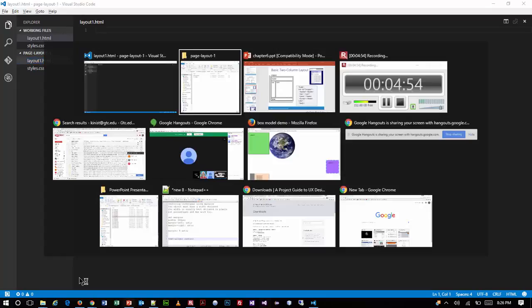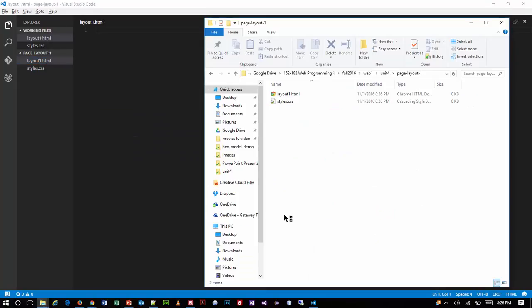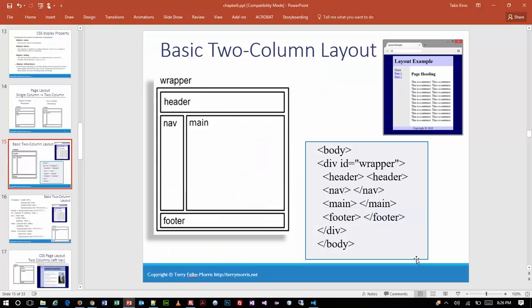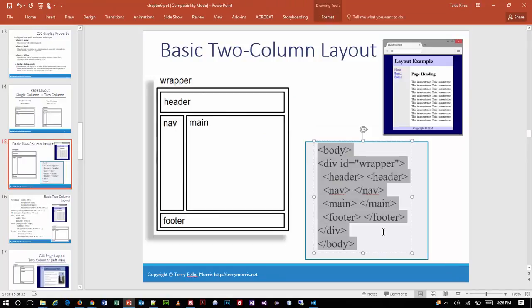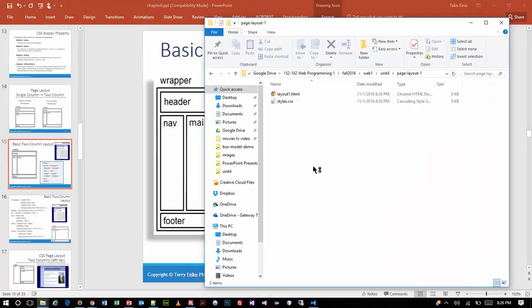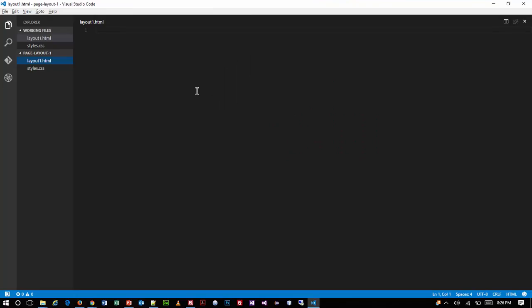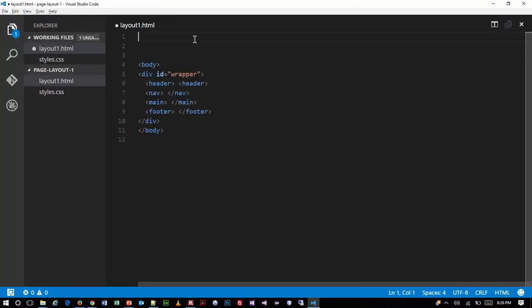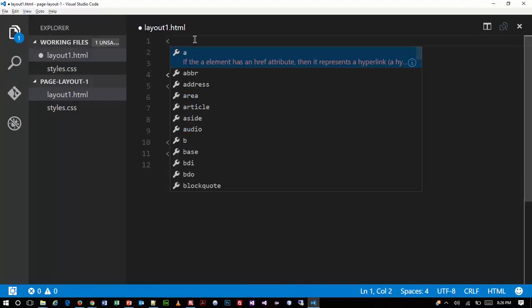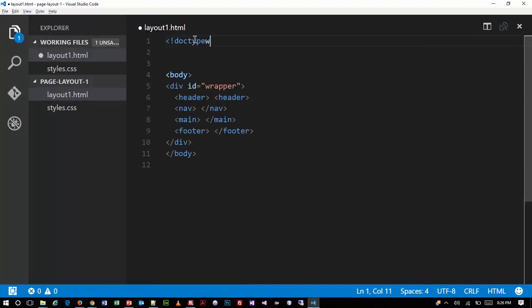I'm going to do a little bit of borrowing of code. I know this is not complete. We're going to build out the rest of it. So we need Doctype. Practice makes perfect.